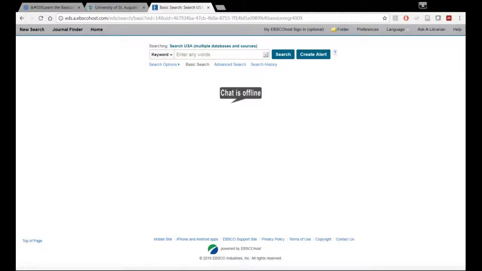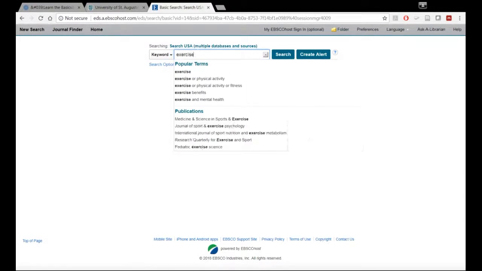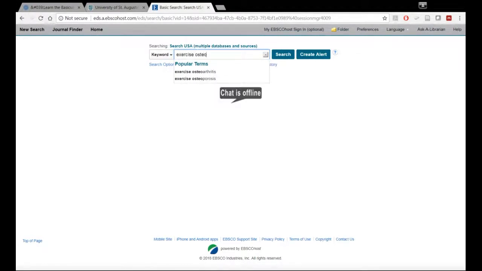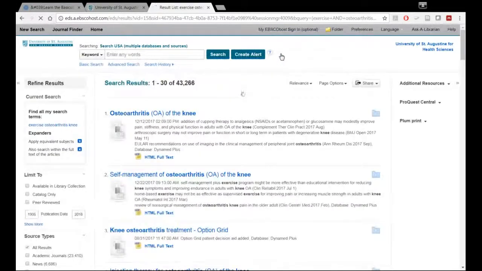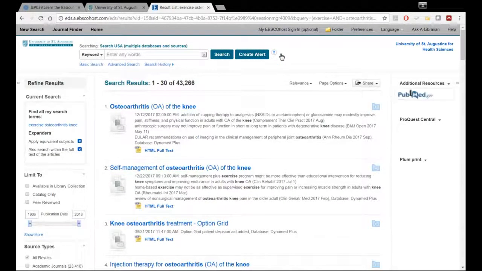It's really helpful. So I have a couple keywords that I wanted to put in and just show you what everything looks like. So let's do knee osteoarthritis, and exercise and knee osteoarthritis. So let's just see what we get from just searching these regular keywords. So I click search, gives us a lot of stuff to work with.